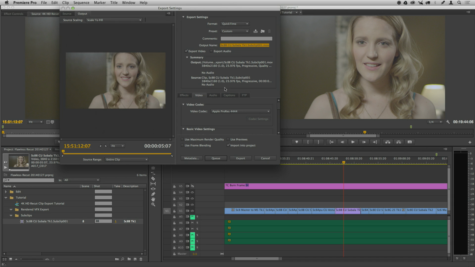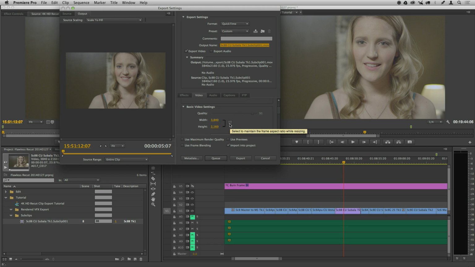Now, let's review this. I actually choose to export just the video, because we're sending a picture off. We don't need to send audio off, because this is just for visual effect. If you needed to add audio, no problem. The video codec is set to ProRes 4444, or 4x4. For the video settings, make sure that it is set to the size of your actual picture.